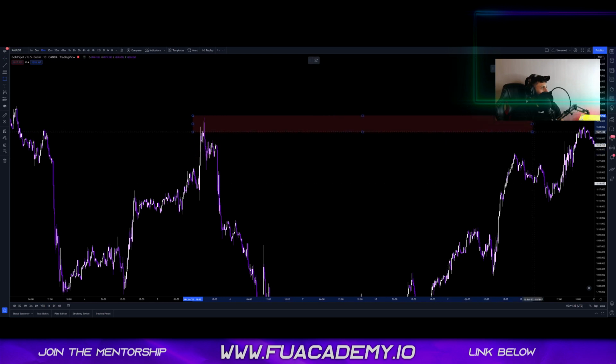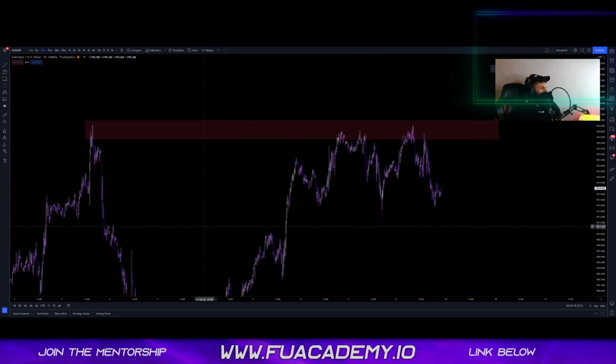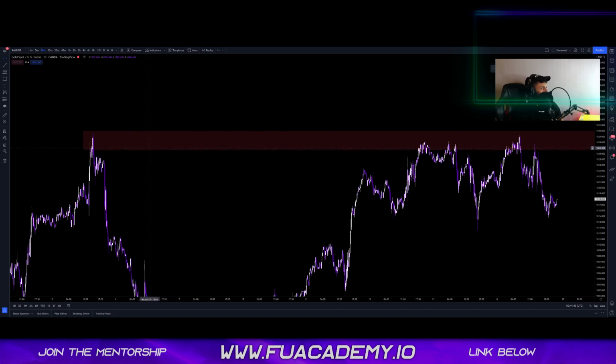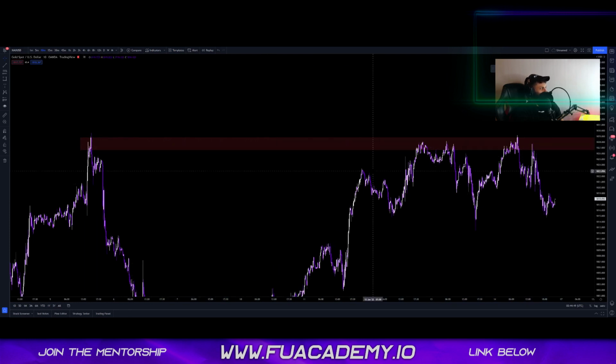So we take this whole area, and this is an area where we will be looking to sell from. Okay, so what does price do? Price comes up, taps into our point of interest right here. Let me make that tighter right here. That was our whole institutional candle. Price comes up, okay, reacts from this, first of all, this supply right here.